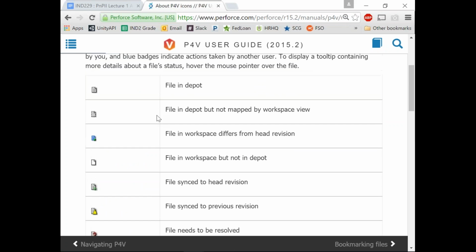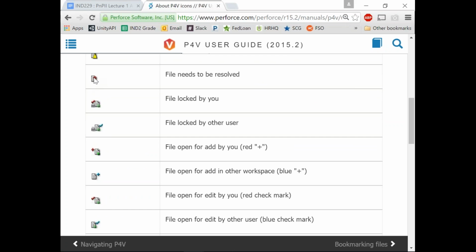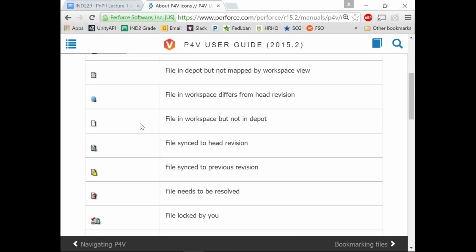That way, if you see something strange like this yellow triangle or the red question mark, you can see what that actually means. It'll help you out and make sure you don't get too stressed out or frustrated because this is new software. I understand that. It's brand new for a lot of you, and now we're going to be taking it a step further. But it's definitely a really important professional tool that you'll be using the rest of your career. And if it's not Perforce, it's something very similar to it.